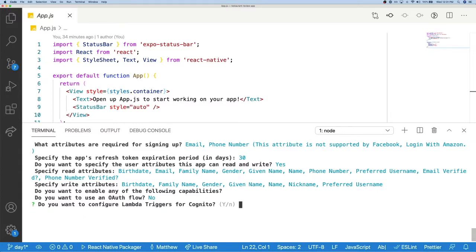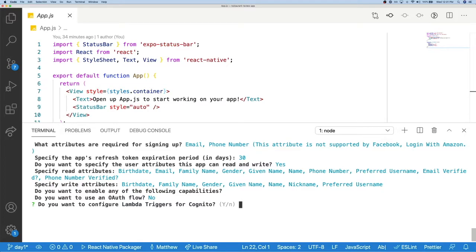We do want to configure Lambda triggers because when a user signs up, we want to create a record in the database. But here's a little gotcha. How CloudFormation and Amplify sync up is that at some point they will create dependencies on each other, and it's usually in fields that say DependsOn. So if I create a Lambda that depends on Cognito, and it would be hooked up to, let's say, post confirmation, and in that post confirmation Lambda I want to hit the GraphQL API, the problem is that our GraphQL API relies on Cognito.